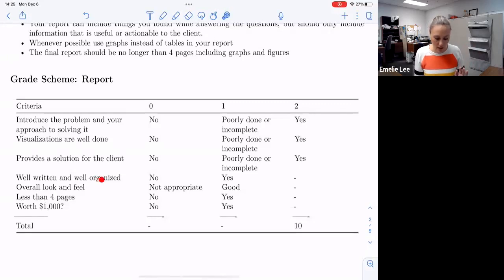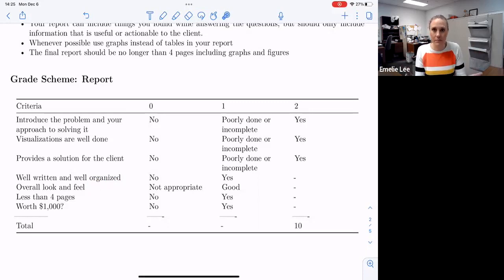Okay, well written and well organized. I lump those two together. And that's just, when I'm reading your report, are you leading me through the story? Right. And that's it. The overall look and feel, right? When I pick it up, am I excited to read it?